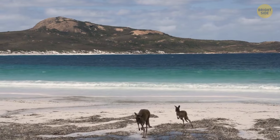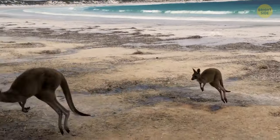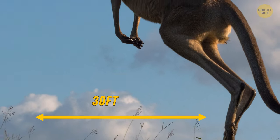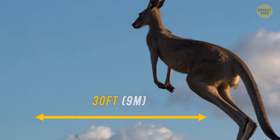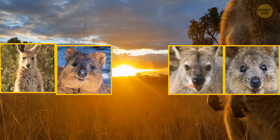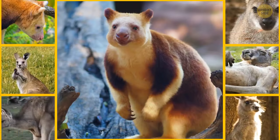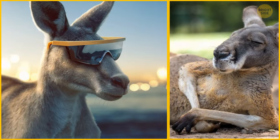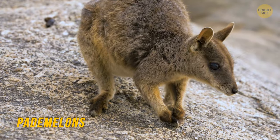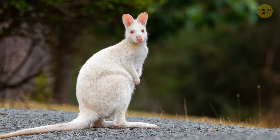Of all the different sizes, their most notable ability is to leap forward in a bouncing motion, covering vast distances. The big red can cover up to a staggering 30 feet in just one bounce. What makes the kangaroo so unique isn't uncommon in Australia — they share evolutionary traits with other classifications of macropods. Wallabies, wallaroos, quokkas, and pademelons are distant cousins of the kangaroo, with several species in each classification.